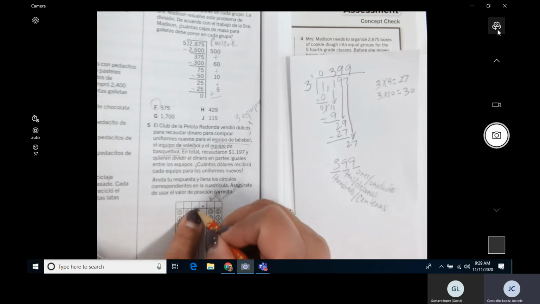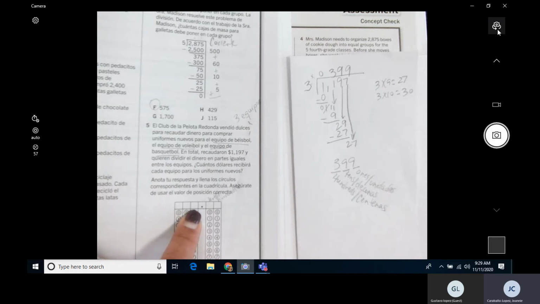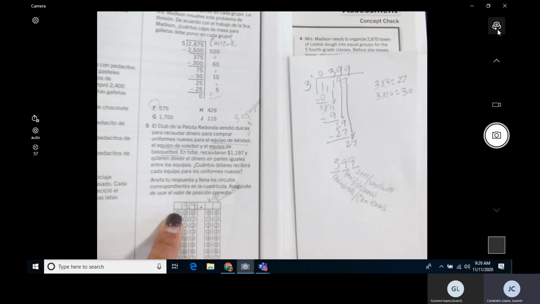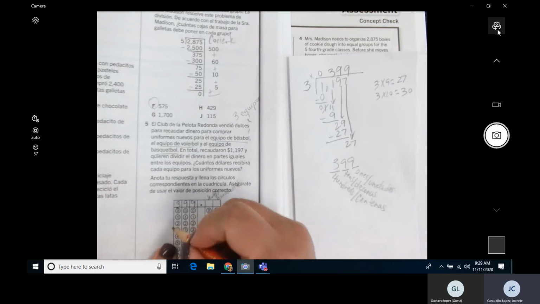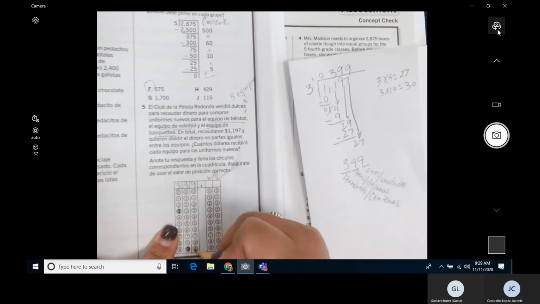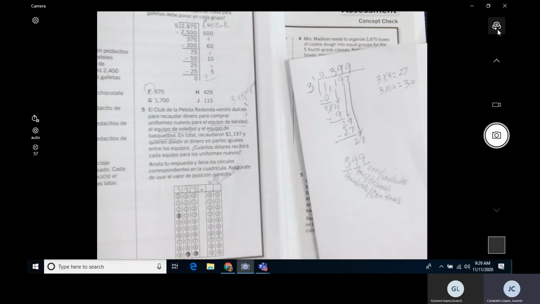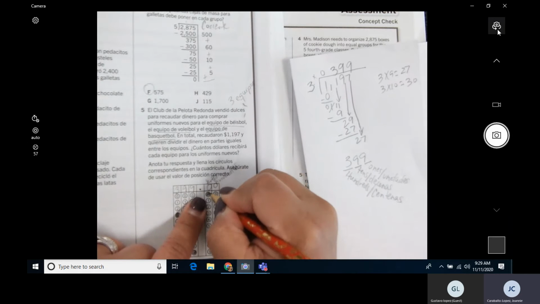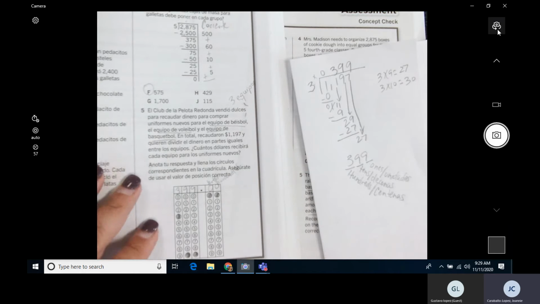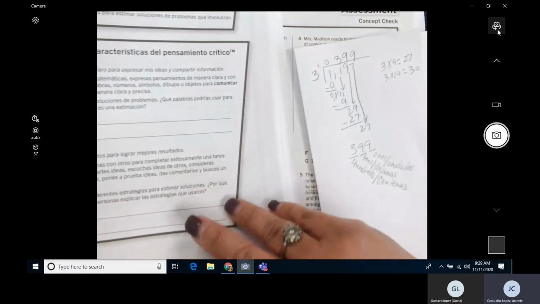And then, so what's this place value? Ones. So what number is going to go here? 9. What place value is this? Tens. So, ¿qué número va a ir aquí? 9. And what place value is this? Hundreds. So what number goes here? So that is my answer, 399. So I would find my little bubbles, bubble that in, bubble this in, and then bubble this in right here, and I'm done. And I could even add zeros right here because I know that I have invisible zeros, right? And that is the correct way to answer that problem. Is it like money? It's like money.